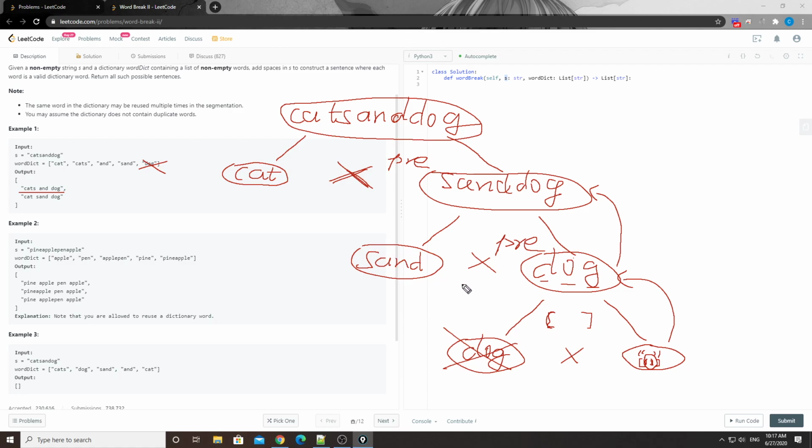So it's not going to create another valid string based on this recursion call, and then this one goes back here. In that case, this recursion call will also be empty, and that's how we get this empty in the end.